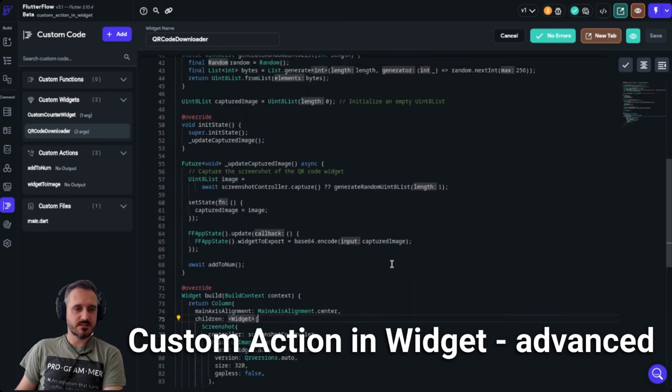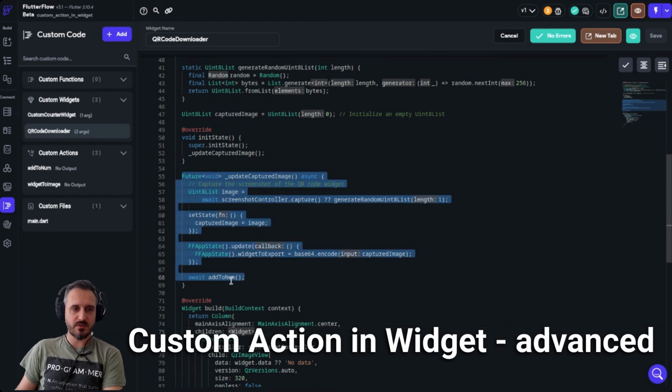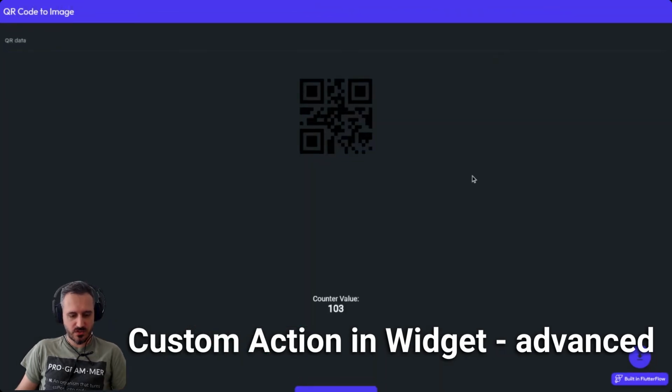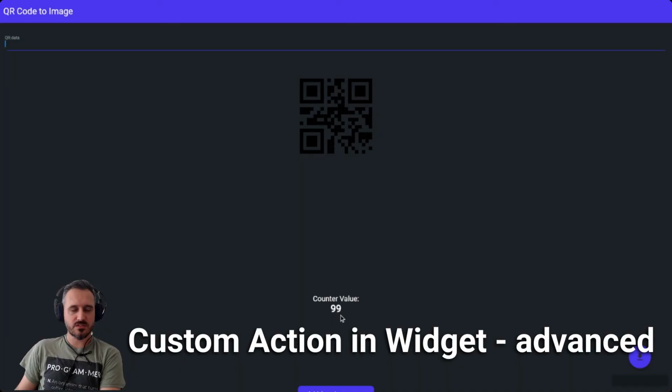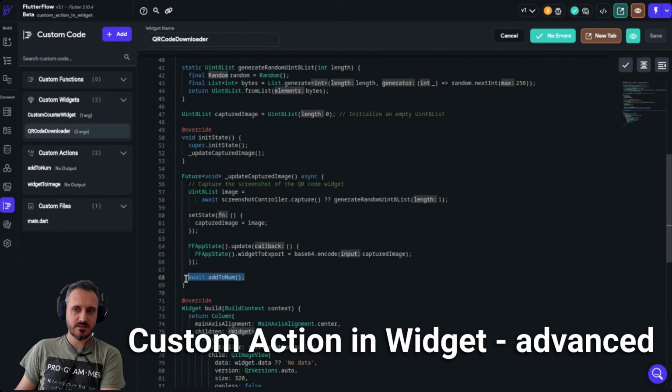Great. And if you notice, when the page is loaded, I'm adding one to the code. So let me go back to the demo and refresh again. The default number should be 99. But when the code loads, I hope you saw that, the number changed to 100. And that's because, let me show you again, of this line over here, line 68, and this is because it's loading over here.